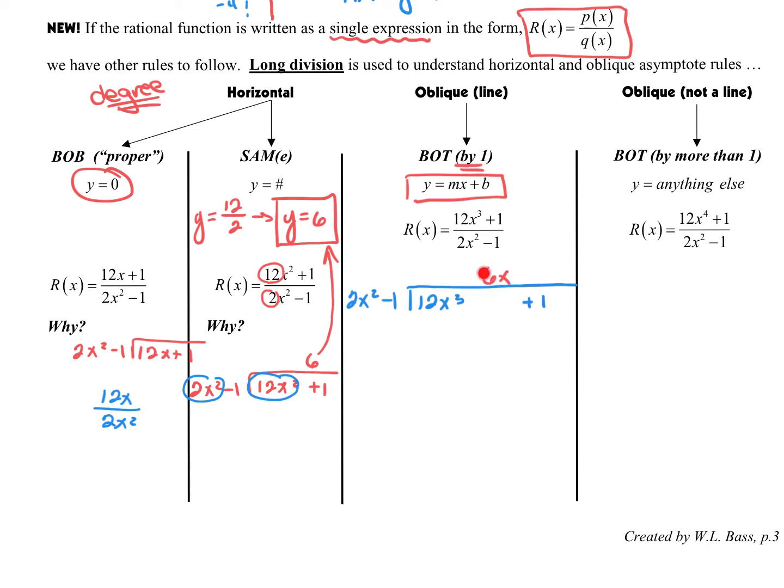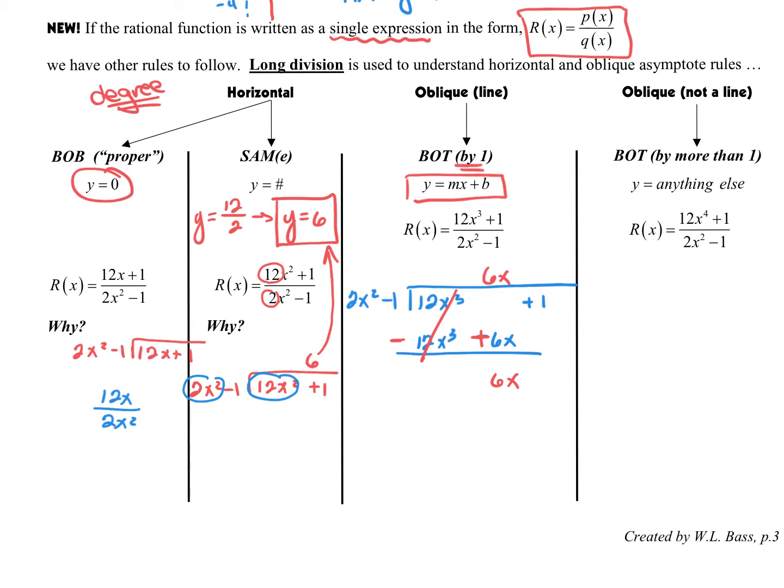Now, if I take that 6x and distribute, 6x times 2x squared is going to give me 12x cubed, that's just what I wanted, and then 6x times the negative 1 is going to give me a minus 6x. Now, long division says that we need to do some subtraction here, so I'm going to flip these signs and add these. So that goes away, and I get a 6x. Now, at this point, we're essentially back to where we were here. Our 6x and our 2x squared says we're just going to stop.